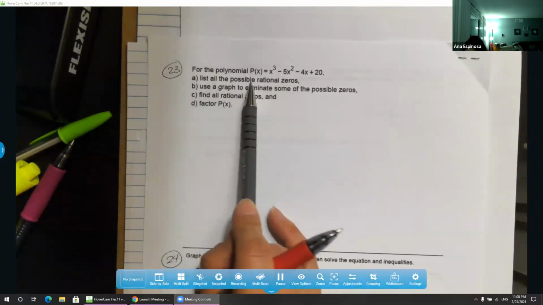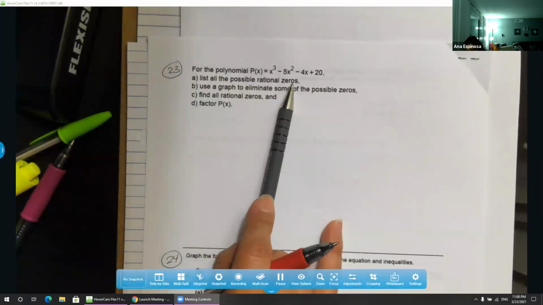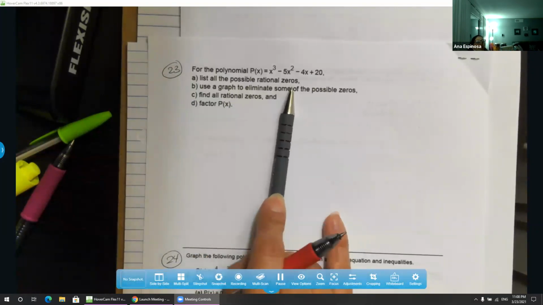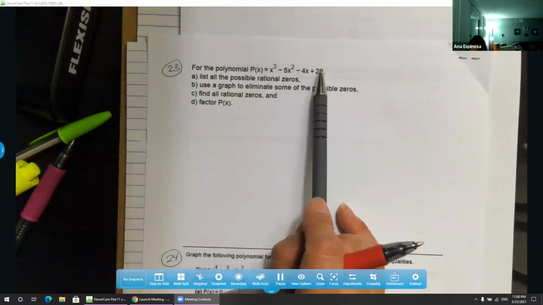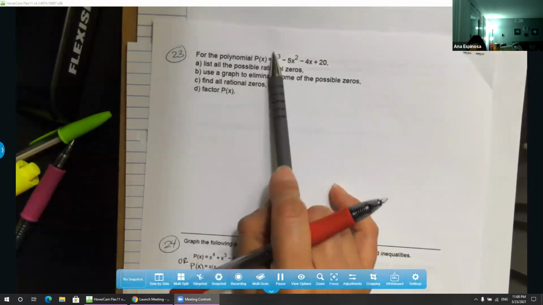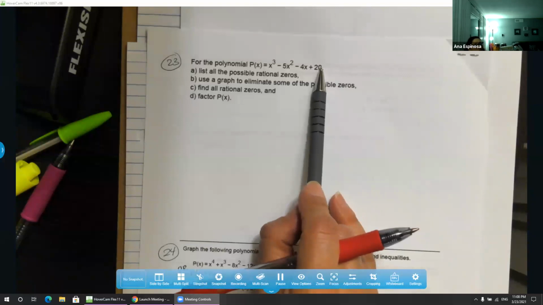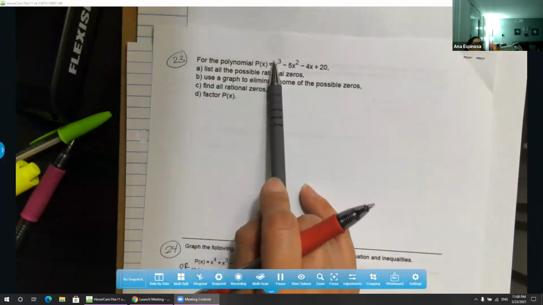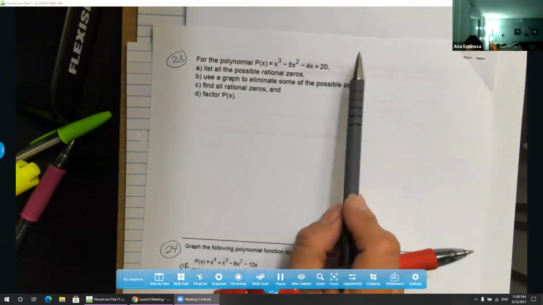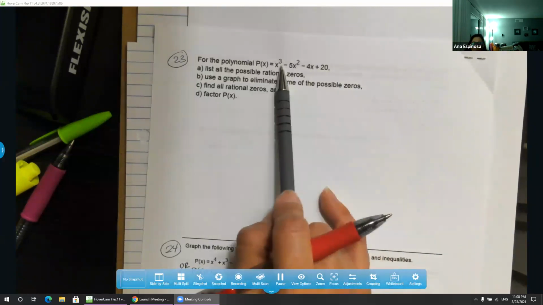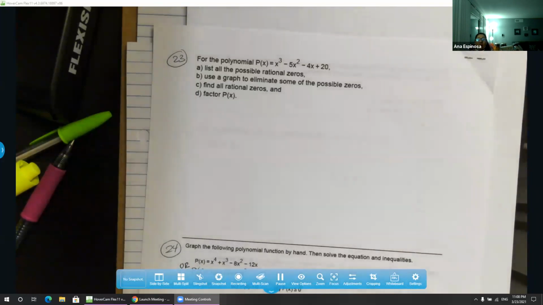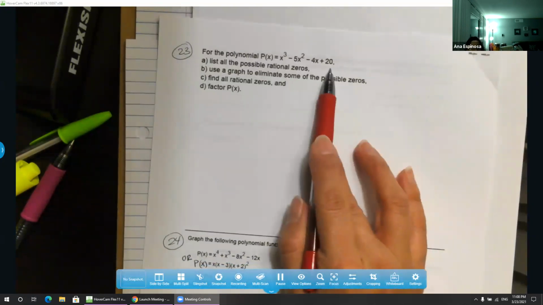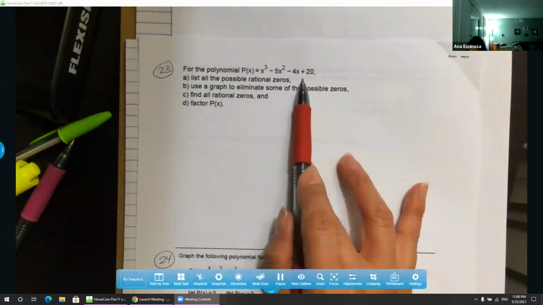For this one, you have to look at what is the possible list of rational zeros. So the possible list of rational zeros are the factors of p over q, the coefficients. So this is a 20, you find all the factors of 20. And then you find all the factors of 1 because the coefficient is 1. So this one's easy. So all the factors of 20 are possible rational zeros, are possible numbers where your graph crosses the x-axis. Now, you write the list here. So look at the media, we'll come into these videos. You would write that down.